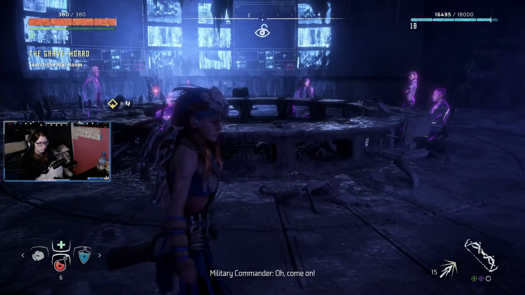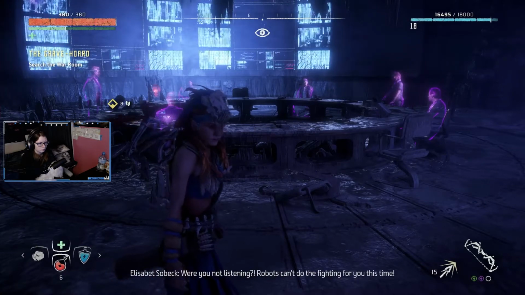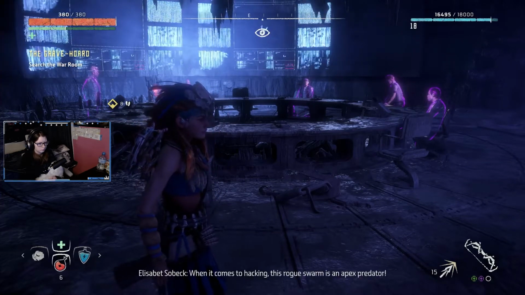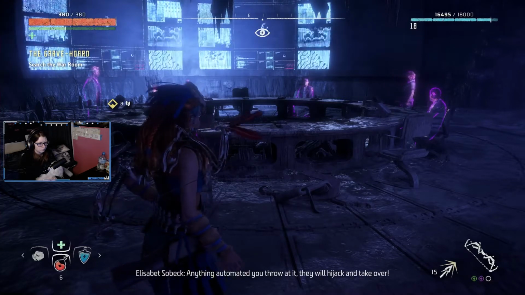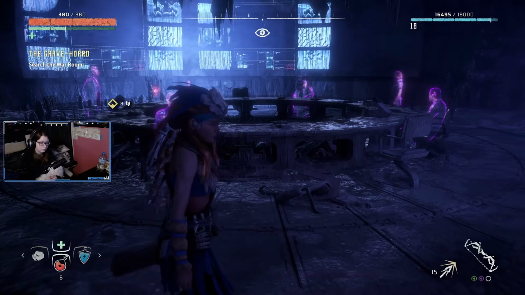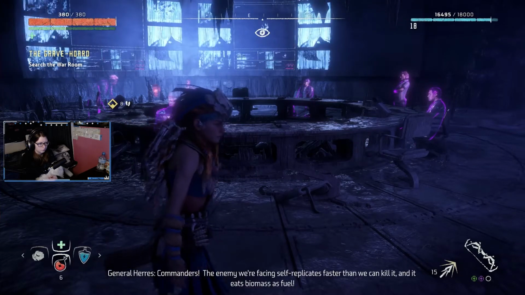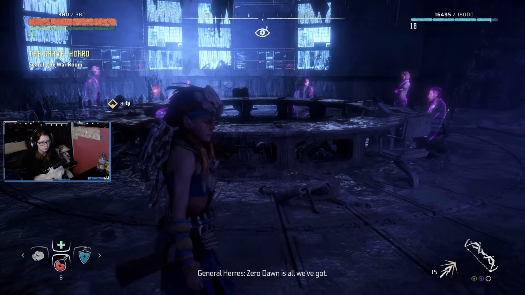If we upgrade our fleet, crack the code somehow... Were you not listening? Robots can't do the fighting for you this time. When it comes to hacking, this rogue swarm is an apex predator. Anything automated you throw at it, they will hijack and take over. But this? We'd be throwing civilians into a meat grinder. Commanders, the enemy we're facing self-replicates faster than we can kill it, and it eats biomass as fuel. Zero Dawn is all we've got.